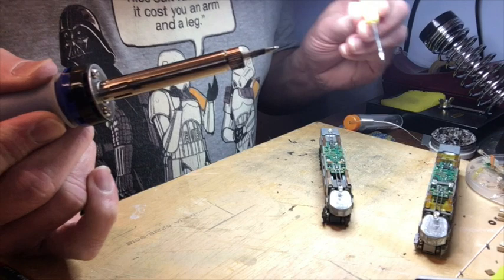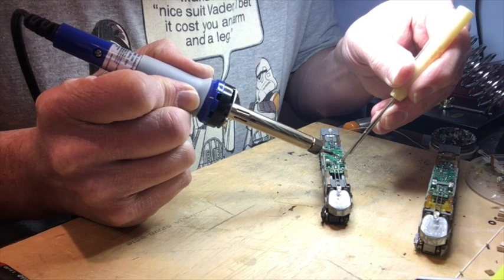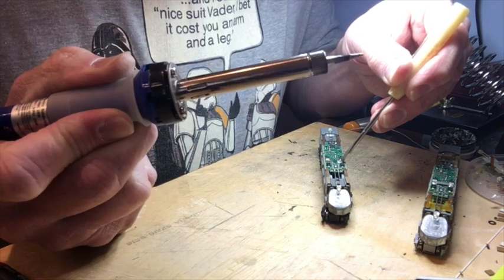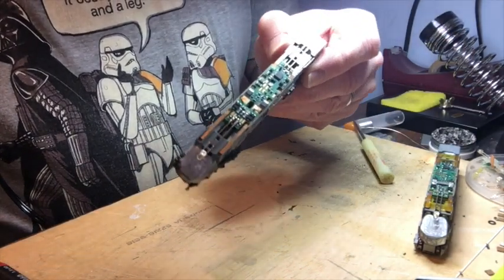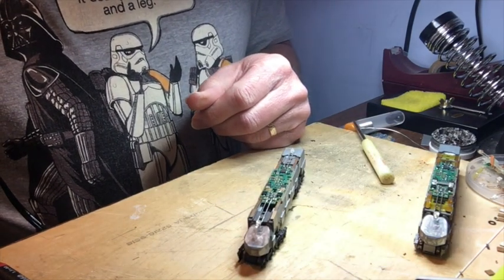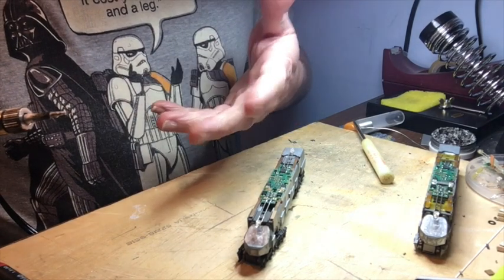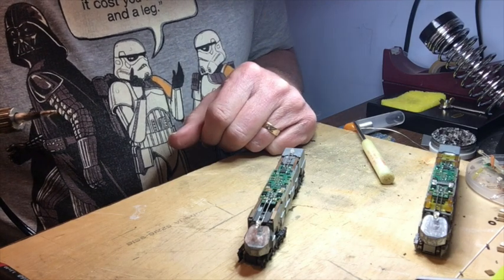So I'm going to come with the bigger screwdriver now. And it's going to essentially hold that tab down. And then I'm going to come back with my soldering iron. And now that one tab is down permanently in place. If I ever have to replace the DCC board, obviously I'm going to have to unsolder those, but just the same thing. You'll pull off the little plastic tab, heat that up till it loosens, bend back the little tabs ever so slightly, and essentially you can pull your board out.